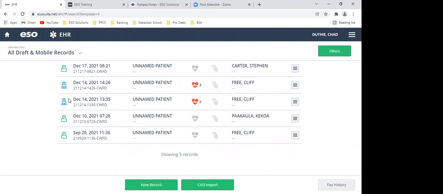It sounds like you guys would want to use the auto CAD, which I actually recommend over auto EHR, and we'll talk about why here in a little bit. But I like the way you guys have it set up because, like you just said, the medic is going to go off and write that medical report, and they may not make it back to the station for 2 or 3 more hours, depending on how many more calls are coming in. You guys can still come back as the engine and write the NFIRS reports at that point, because an NFIRS report for a medical run is pretty simple. There's not a lot involved in that, but I'll show you that here in a little bit.